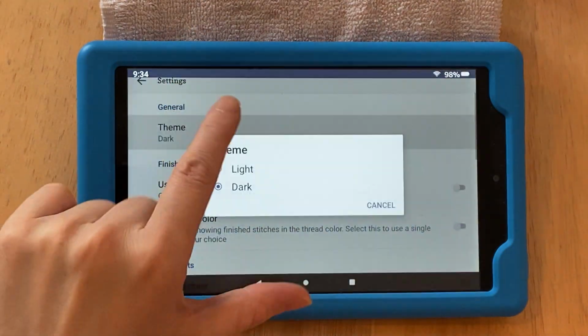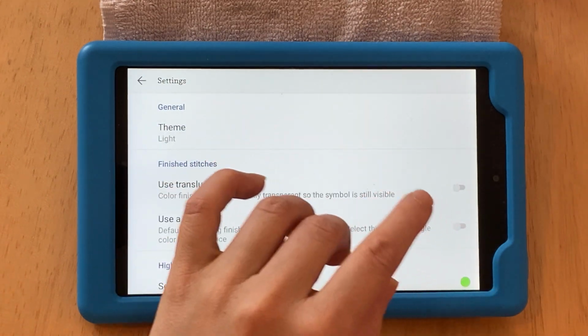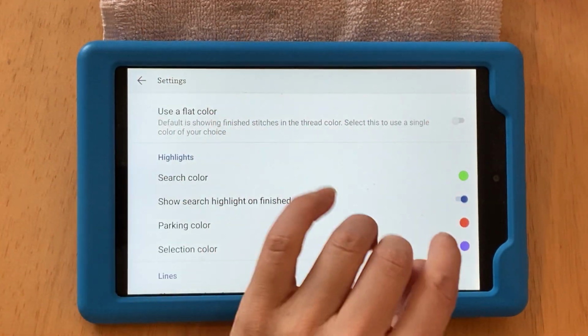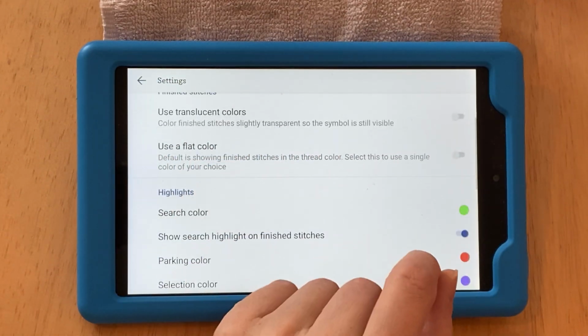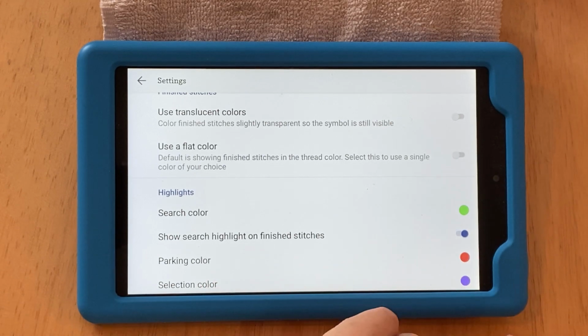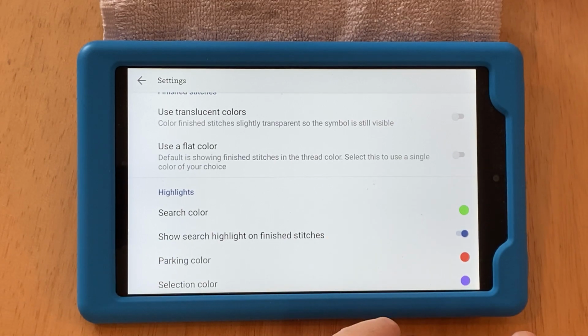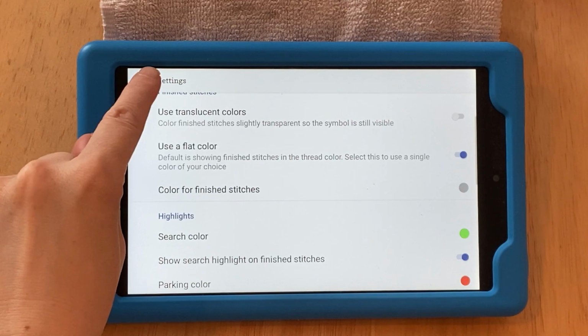Also, you can choose different colors for marking it if you prefer. I found that for your diagonal lines or your page lines, you can change all those colors for your highlighting. So say if your highlight color is pink and you're working in a section that's a lot of pink, you can change it to something else so that those highlighted stitches show up more easily, which is really nice. You can also have it set so that your completed stitches are in a flat color.